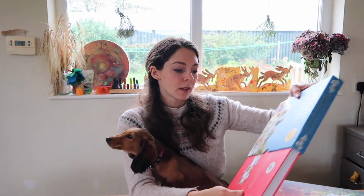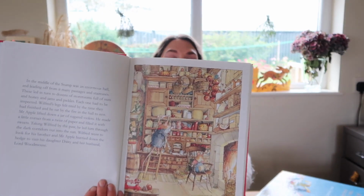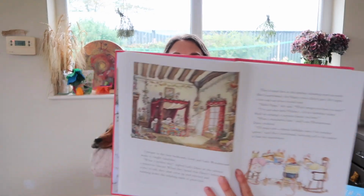Bramley Hedge, now you've heard me talk about this so many times. This is the complete collection. It's by Jill Barklam. So this contains all the seasonal stories plus some extra stories as well. Now the Bramley Hedge stories have the spring story, summer story, autumn story and winter story. You can buy them individually as well if you wish. The illustrations are so detailed, so it feels like you're looking into a little doll's house. They're so charming. And they're very seasonal, so as you would expect with a story called Autumn Story, it's going to take you through something which is very of the season.